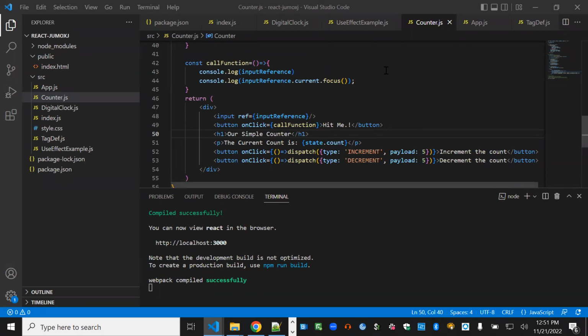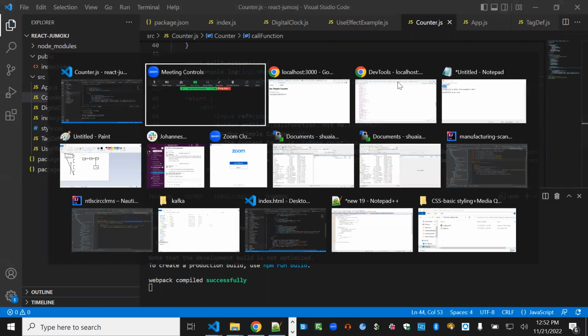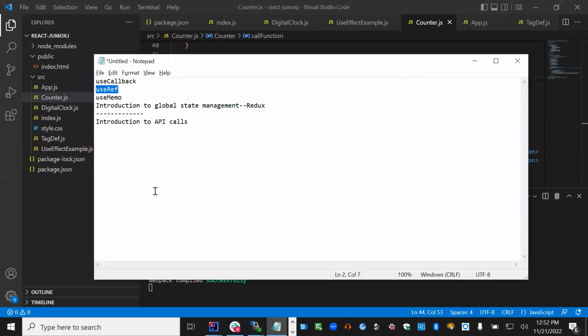I think it's good that we started today. After useState and useReducer, things are getting a bit confusing. Okay, I'll stop for now. What we discussed, I'll just write it down.